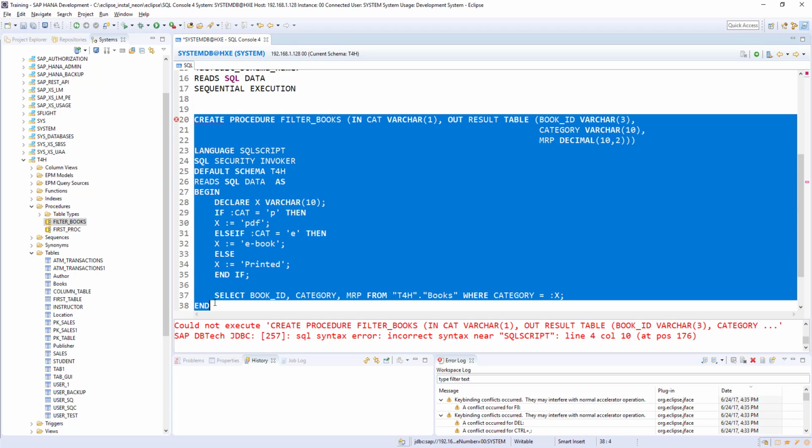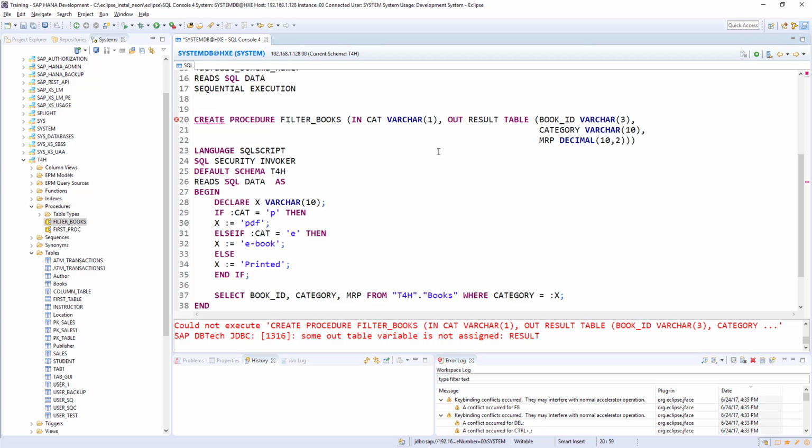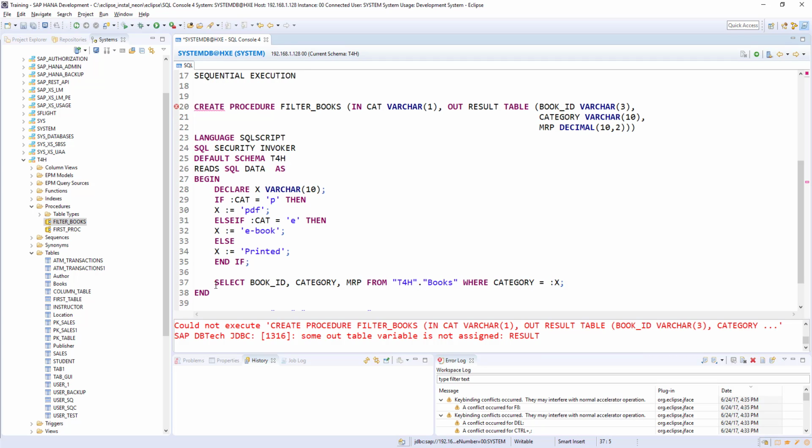Okay, hopefully this time some output. Table variable is not assigned. Okay, so here I defined an output variable and I need to assign this output variable here. So that means result is equal to select. So into the result variable. Previously I didn't define any variable for the output, so it automatically creates some temporary variable and it will assign the data into that temporary variable. But this time I am going to restrict that output variable with my user defined variable parameter.